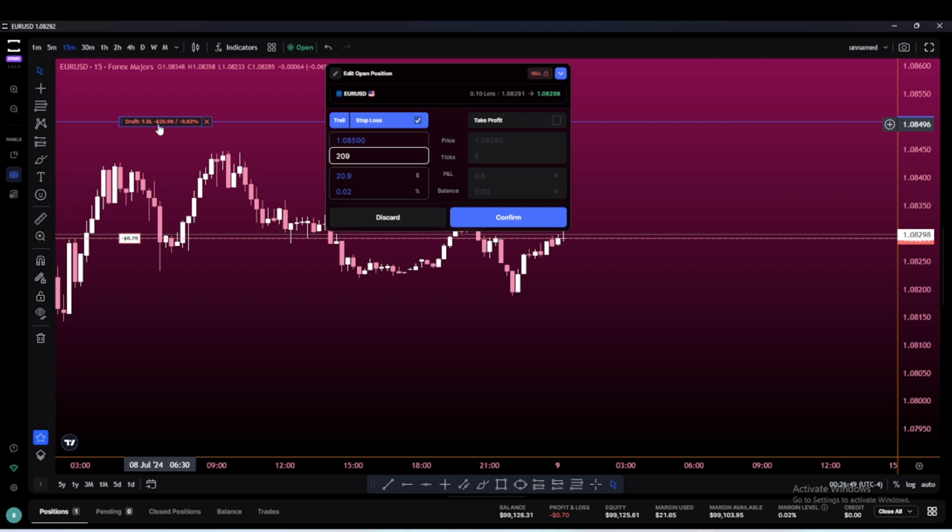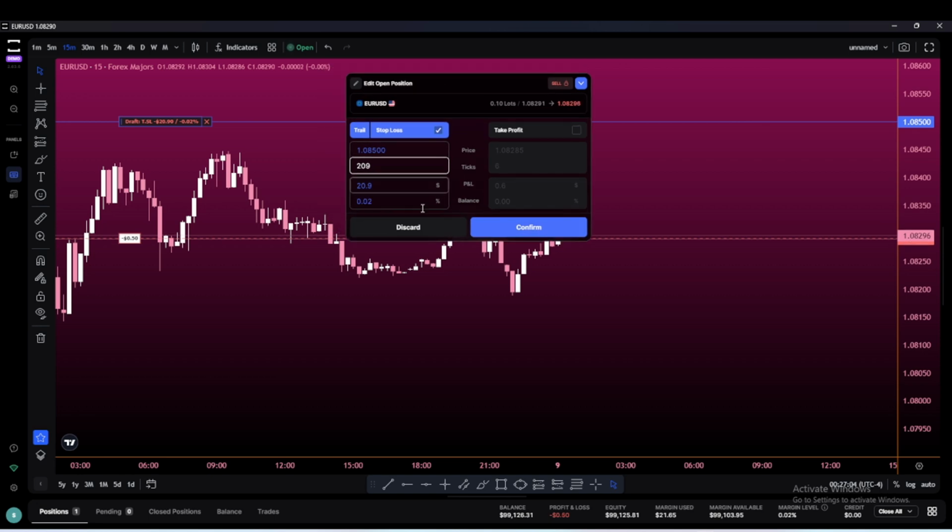This is one of the things that we love about Tradelocker is that it gives you your risk, your reward, what the percentage of your account that you're risking. And it even tells you, it's all right here. Like we don't even have to really look on the charts. Everything is right here in this order window. And it's just a beautiful thing.